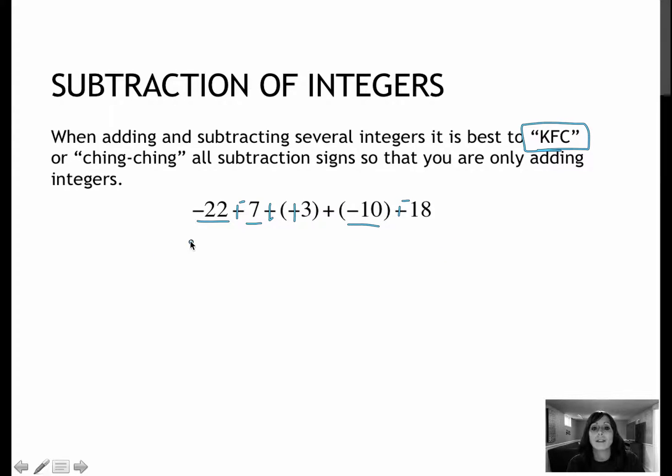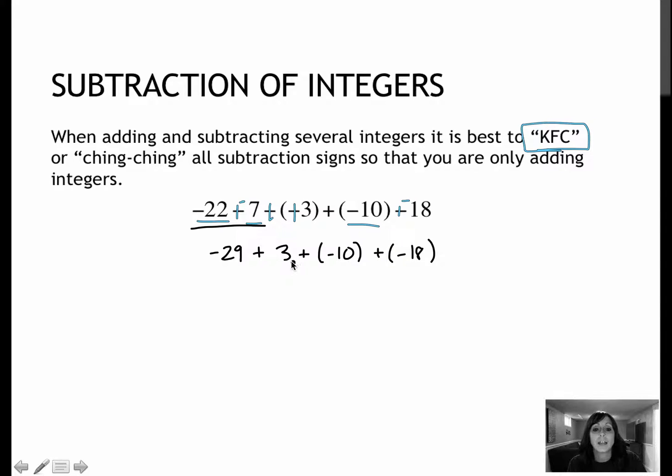And now I've got a question with all addition, and we already know how to do this with addition. You can combine all of the positives together or all of the negatives together, or just go left to right. For this one, I'll just go left to right. So these two values, same sign, I find the sum. Everything else gets recopied. Remember, when we write those negatives, we tend to write them inside parentheses so that we know that they're negative values.